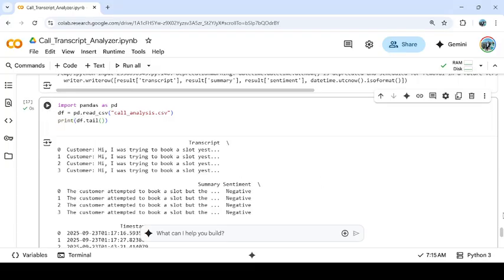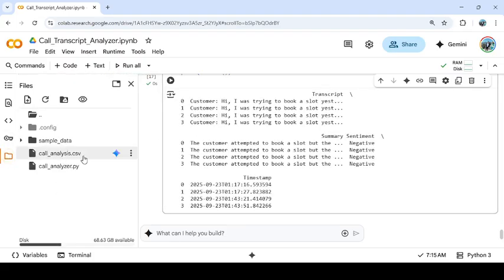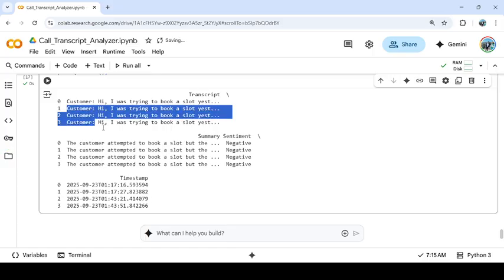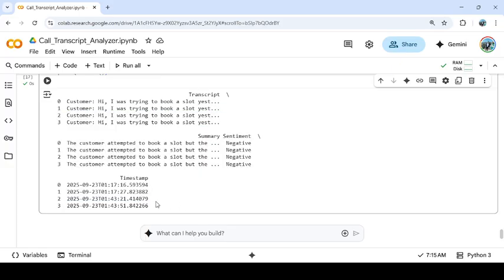See, this is the CSV file, and it has come here. This CSV file has been saved here successfully. And this CSV file gives this concise summary, the sentiment, and the timestamp. As you can see from here, this code gives the successful timestamp, and this proves that the saving step works. As you can see, it has saved everything, so this is working pretty well.